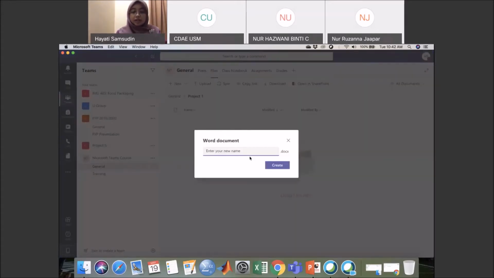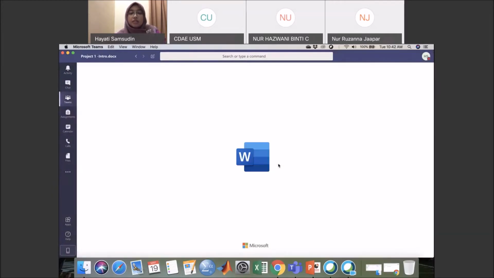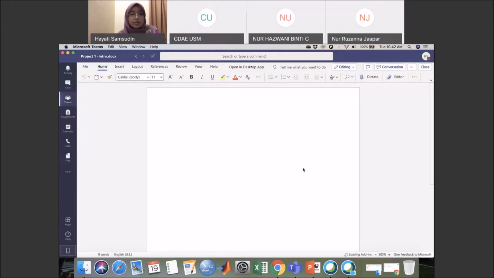You can say, okay, project one intro, for instance, and then you create the document here. Okay, and then you have this Microsoft document. It's exactly the same way, so everyone can work collaboratively, and then you will be able to see.